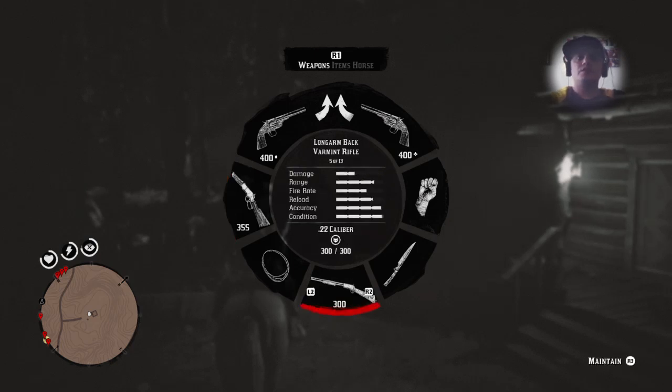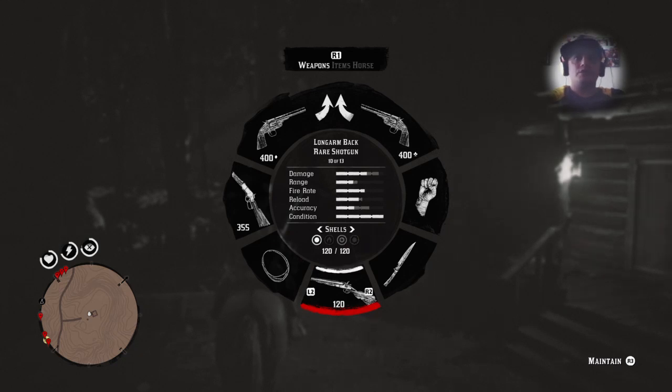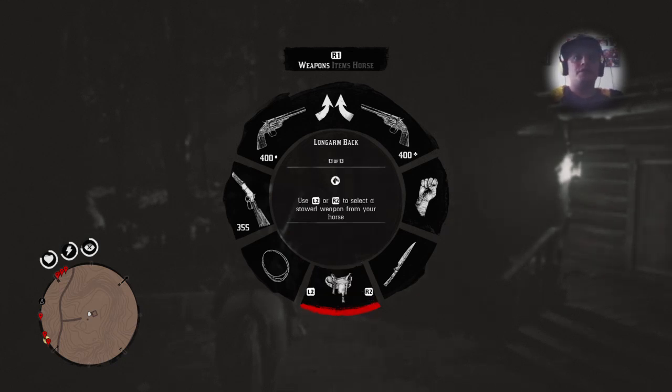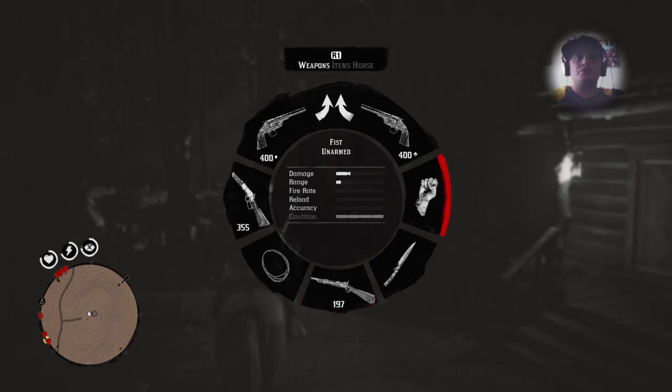Actually, I got two rolling blocks too. One is the one that I bought when I did a mission with John, and then I found the rare one. And then there's my double barrel that I bought, and actually I got three. I didn't know that. Probably collected one by accident. And there's the rare one. And then I got a semi-auto. Alright, been using a lot of the bow and arrow, so I'm gonna go back to the bolt action real quick.